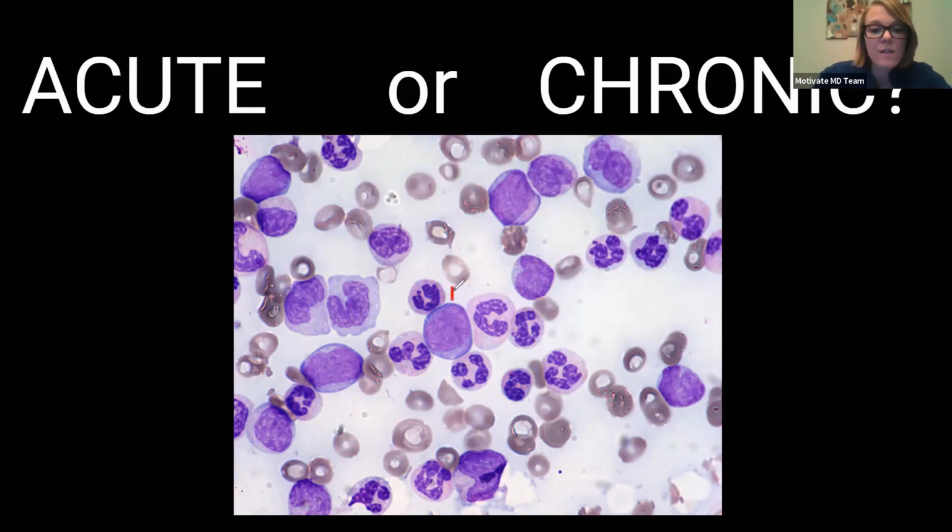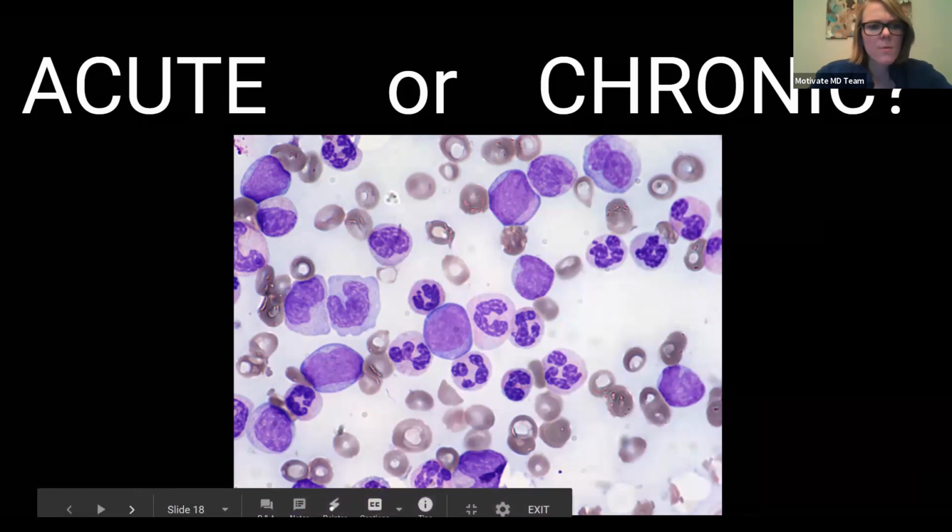Here, I think this is a blast. That was a terrible B. Let me try to fix it. Okay, there's a blast. Here's a neutrophil here. Here are neutrophils all around here. And this is maybe a monocyte that's kind of compact. This is not a great slide. You can see the staining here is not great, but we'll take what we can get.